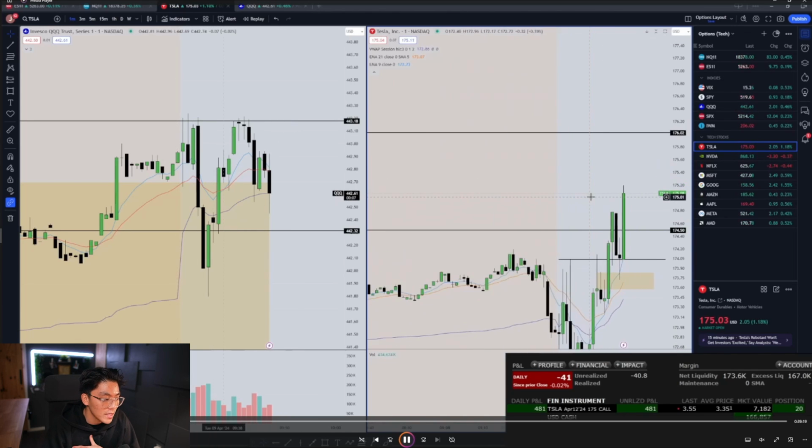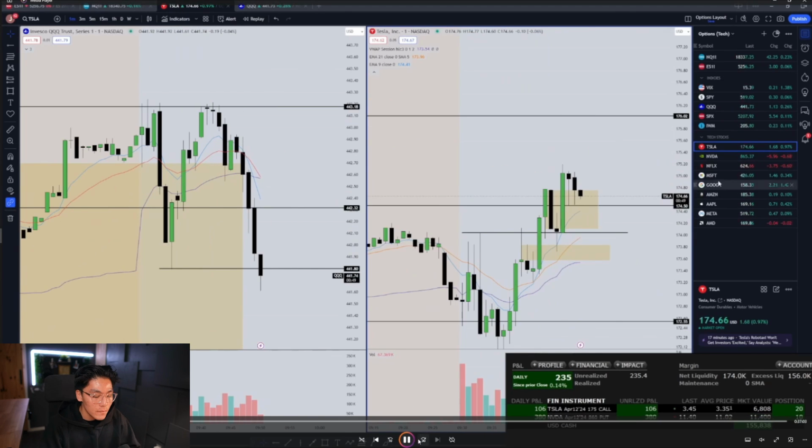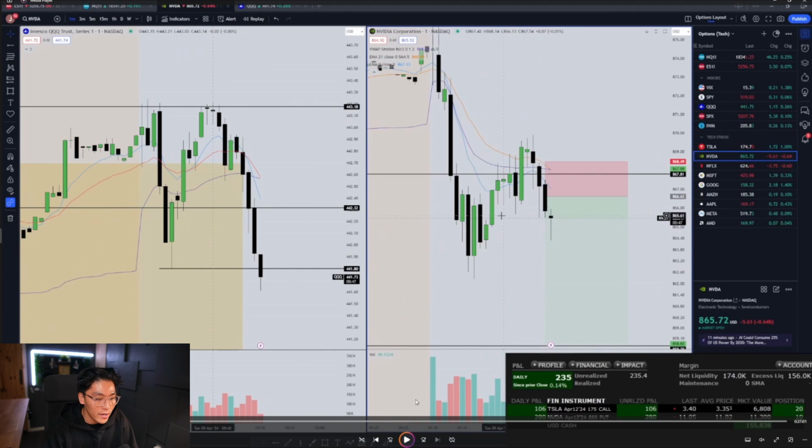So if we speed up the tape a little bit here, as you can see, we're on NVIDIA. I actually just entered my short positions towards the downside. This was the exact setup I talked about earlier in my trade recap. You can see the relative weakness on the Qs as well. NVIDIA had that perfect break and retest setup on the 5 minute time frame. I'm telling my team that I'm going to be looking for short positions towards this downside because the 5 minute is looking very good on NVIDIA.